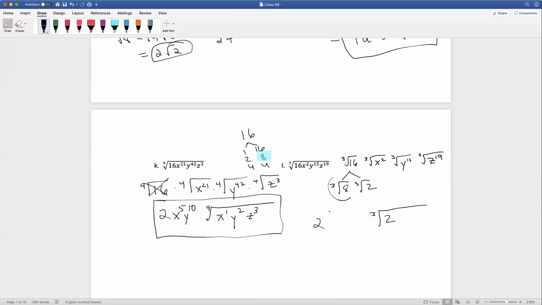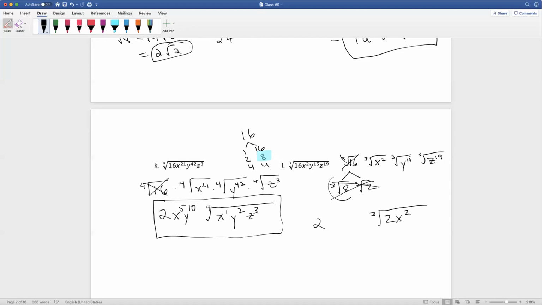I'm going to do this. There's going to be a bunch of stuff on the outside, a bunch of stuff on the inside. Now let's take a look, crossing it out because we're done. We have 3 little other terms to look at. Let's take a look at the cube root of x squared. Again, here, notice that my exponent is smaller than my index, so I can't simplify that. So I'm going to leave it like this.